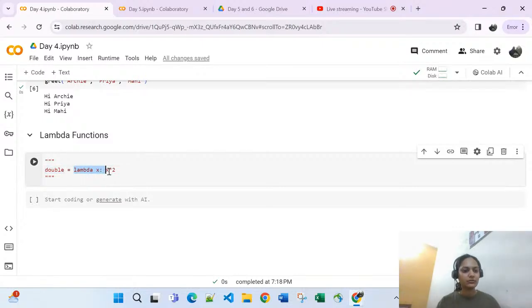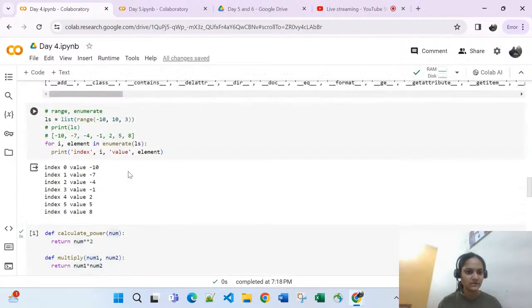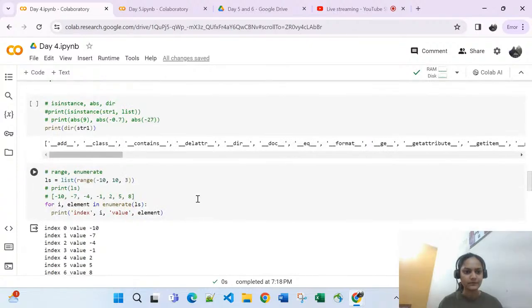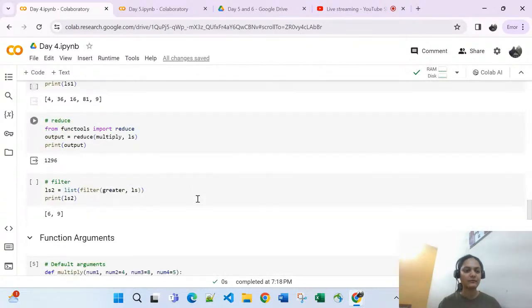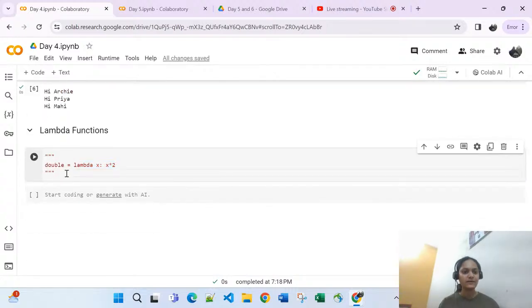If we write this simply, we do that. I think we discussed some of the list comprehension, but at that time we had not discussed that these are lambda functions. So this is the way to create a lambda function. This is a very simplistic function which simply doubles a value, right?